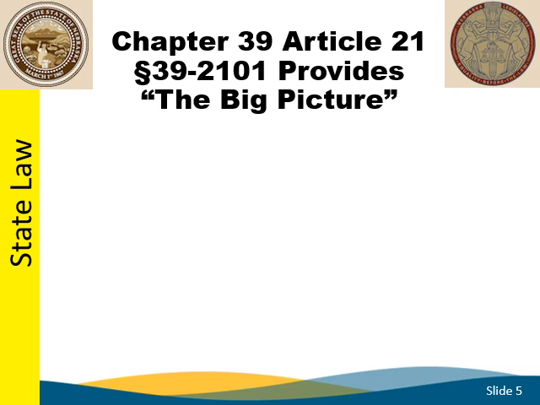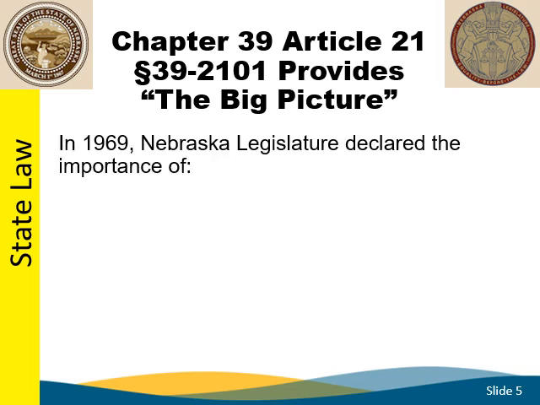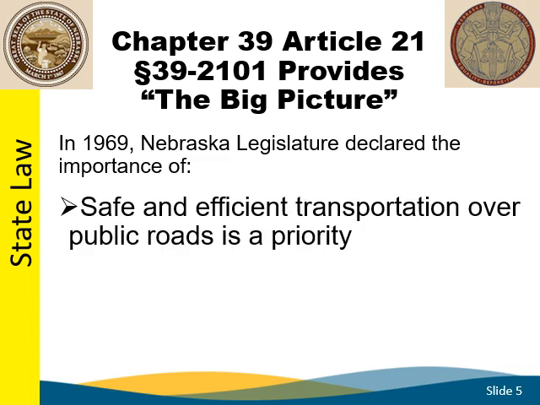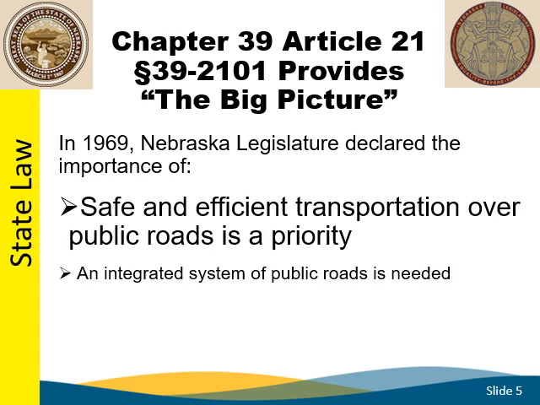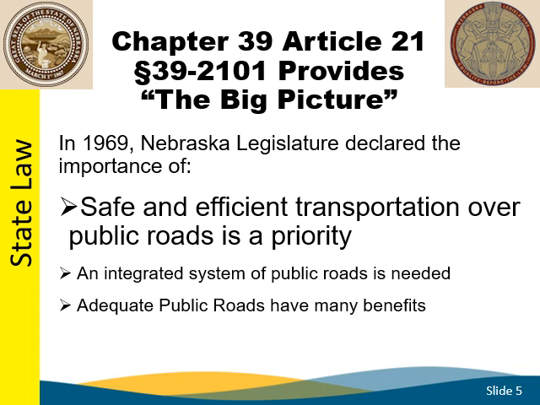State Statute 39-2101 is a declaration that provides a broad overview of the 1969 legislation, which at that time was a significant change in Nebraska's approach to its system of highways, roads, and streets. The Nebraska legislature recognized, determined, and declared that safe and efficient transportation over public roads is a matter of major importance to all Nebraskans. An integrated system of public roads is essential to the general welfare of the state. Providing an integrated system of facilities and the efficient management, operation, and control thereof are recognized as urgent problems and proper objectives of legislation pertaining to all public roads. Adequate public roads provide for the free flow of traffic, protect the health and safety of the citizens of the state, result in lower cost of motor vehicle operation, increase property values, and generally promote the economic and social progress of the state.